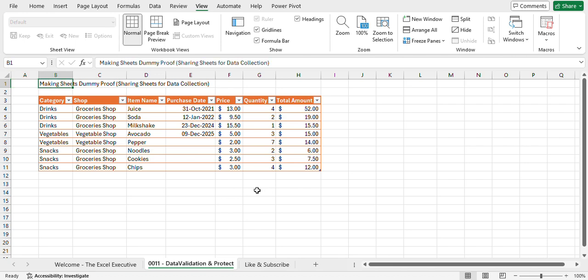So the scenario that I will discuss with you today is basically when you send a sheet to a couple of people, they might be your colleagues or whomever, and you want to collect the data. What happens is that when you send a sheet which is open and anyone can make any changes anywhere in the sheet, then when you get back those sheets, it gets very difficult to aggregate them.